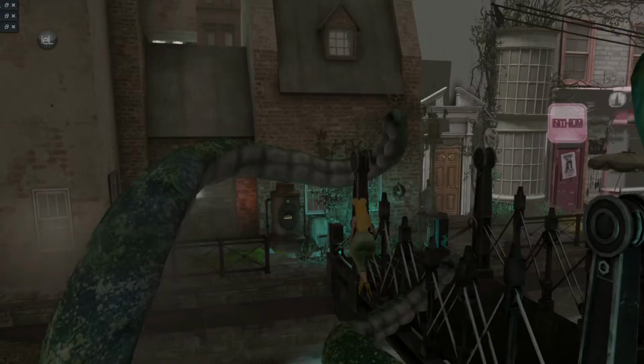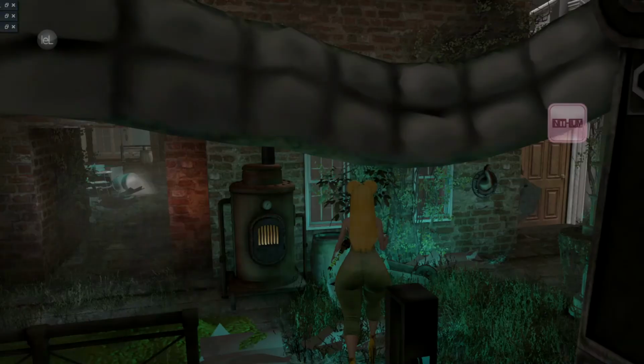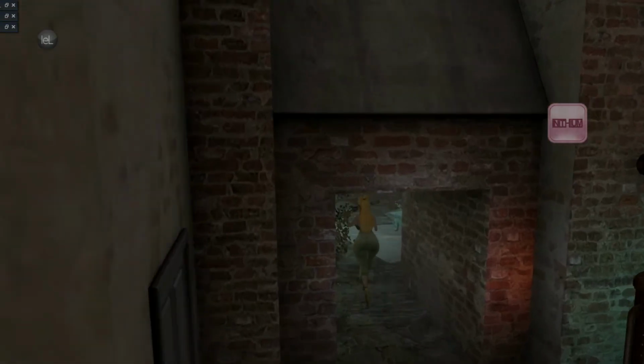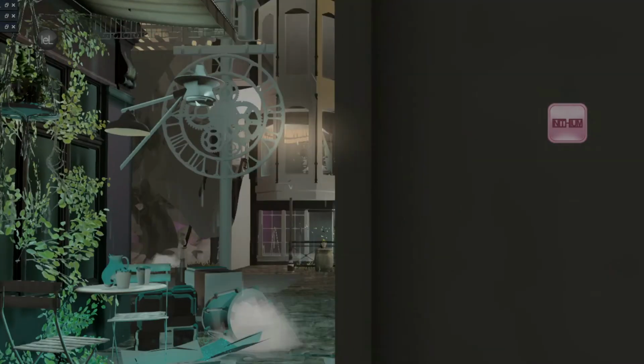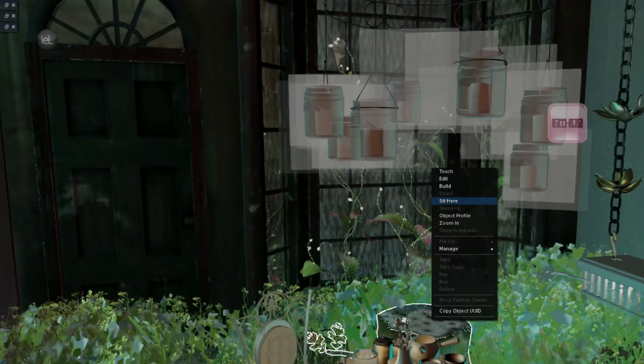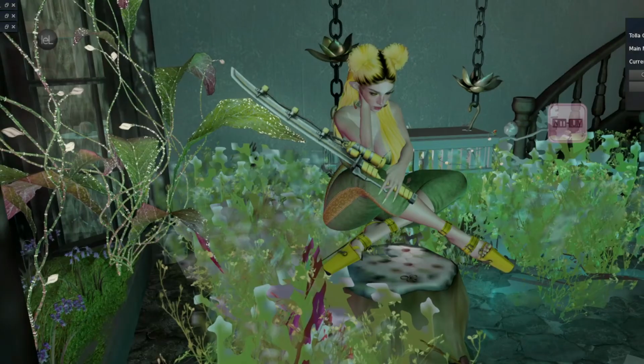At least y'all are used to me doing crazy things and just ending up places. All right, so let's go on. So at least I don't look too crazy walking around. So this is a cute little spot. Oh, can we just sit here? Yes, we can. Stand up in here now.